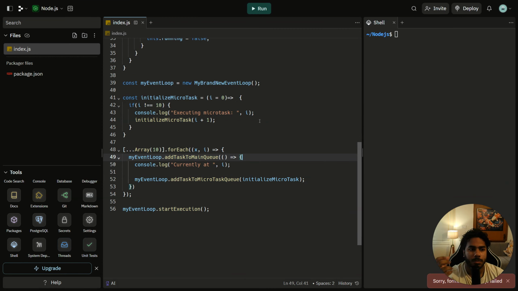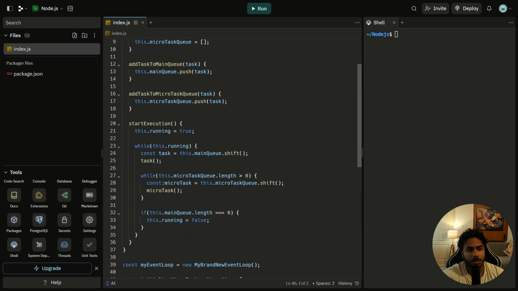So in this series of videos, we have been discussing how to recreate a similar behavior that we see in the event loop in JavaScript, and till now we have recreated a very basic version of the main task queue, the micro task queue, and how the execution takes place. We saw that as well. In this video, we'll try to simulate the WebAPI behavior and how that might look, just a simpler version of it. So yeah, let's get started.